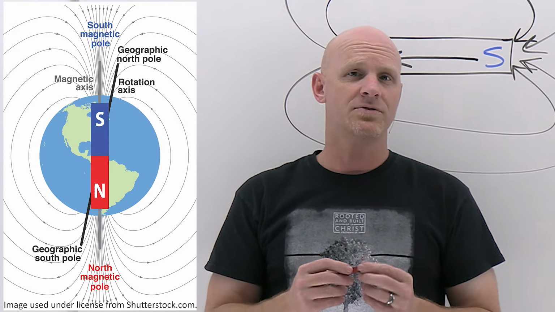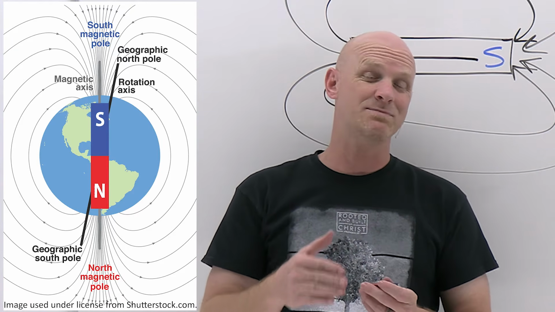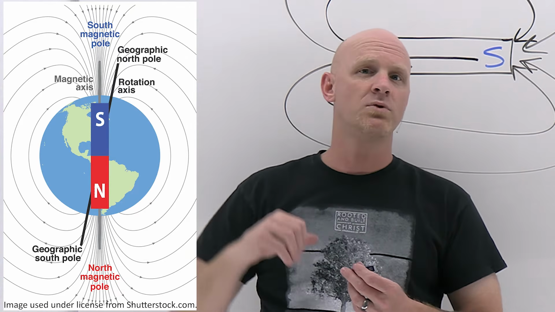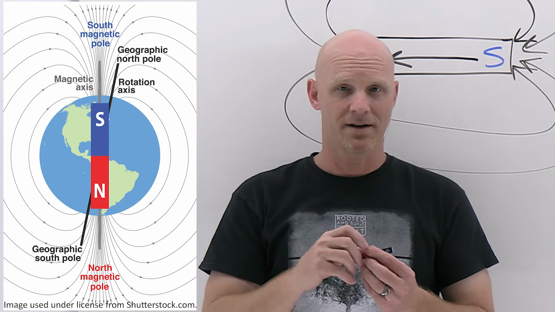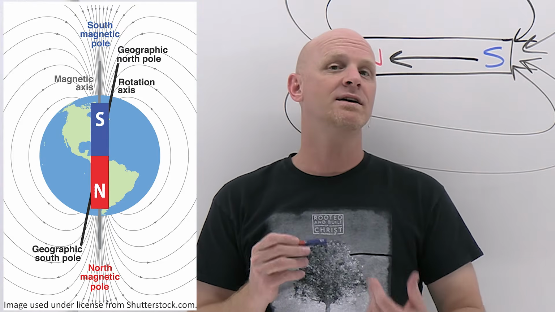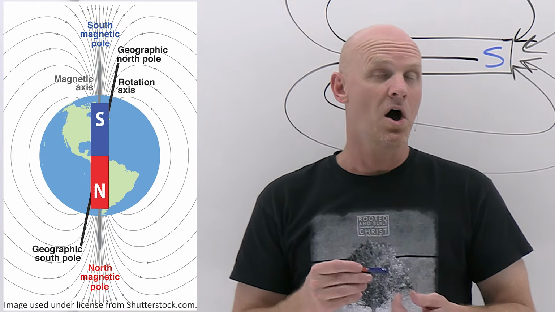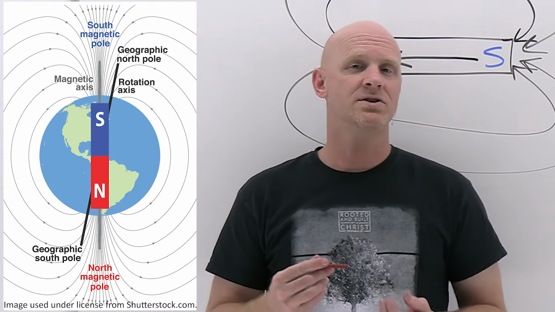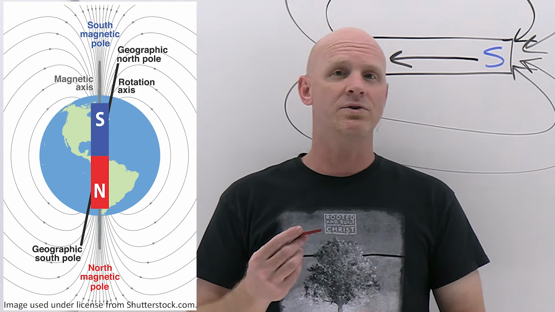And once again, it also turns out that the geographic North Pole is not the same as the magnetic South Pole. The magnetic South Pole is not all the way at the North Pole of the Earth. It's actually, again, in the northern Hudson Bay. And the geographic South Pole is not the same as the magnetic North Pole. The magnetic North Pole, it turns out, is off the coast of Antarctica somewhere, not in the center of Antarctica. And it turns out those are moving around a little bit as well.